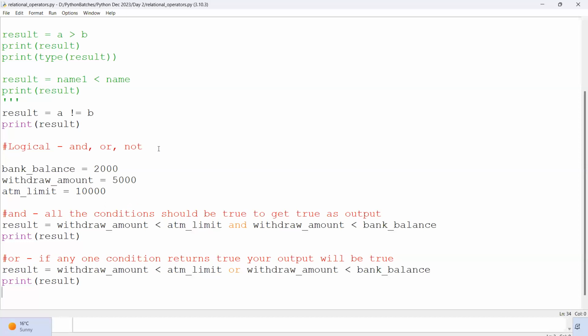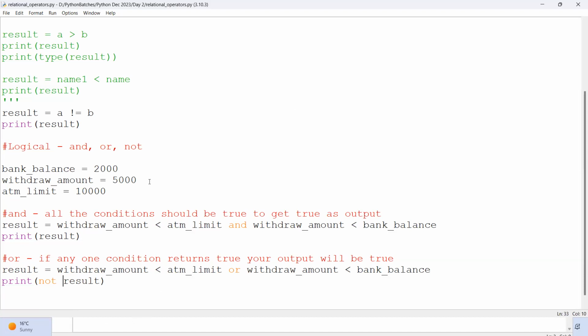And this not. Here we got the result that is true. I want to just inverse the result. Since it is a Boolean value, it can have either of two values, true or false. So if we print not result, it is just going to make true as false.